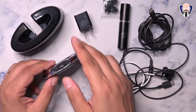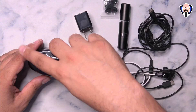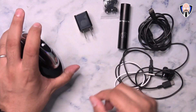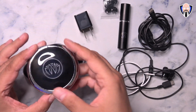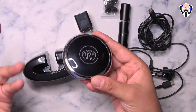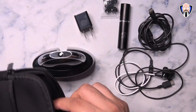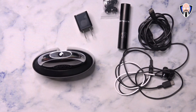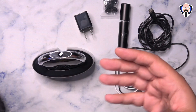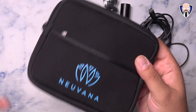Using the USB-C cable with the one-amp charger, you should be able to charge it up easily. They also include a dock that becomes more of a stand for the Zen when you're using it. It has a pass-through option on the back for the cable so you don't always have to lay it down. After using it for about a month, you'll notice a few scuffs on the front since there's no protection, but they did include a travel kit — not in the typical package — which was very nice. It lets you organize everything when taking it on the go, whether at the office, school, or on the bus.